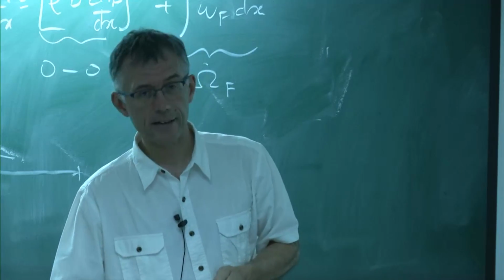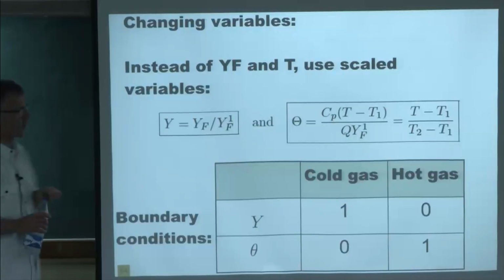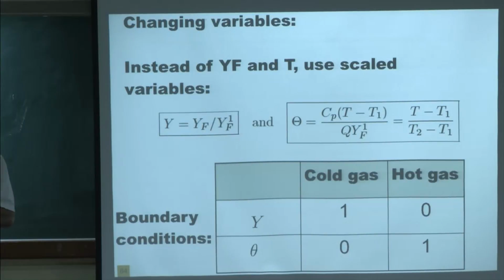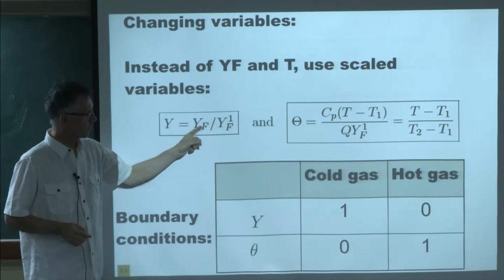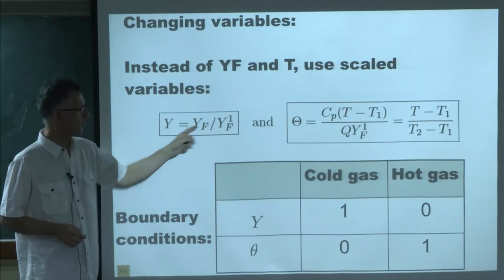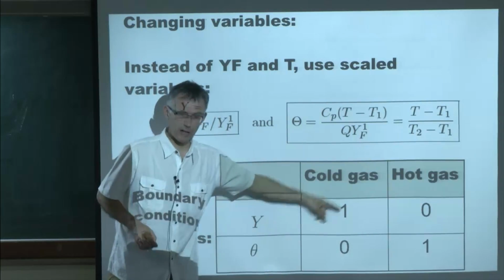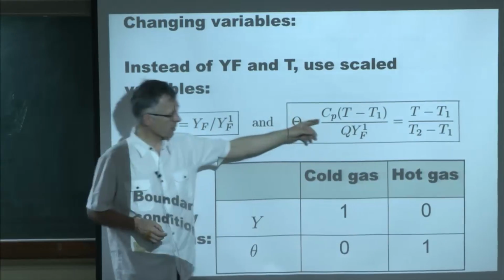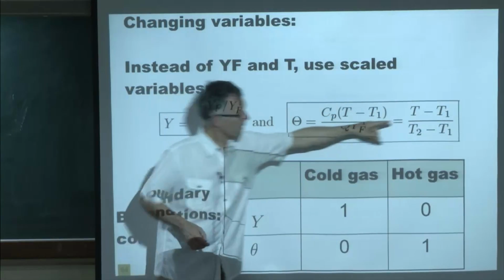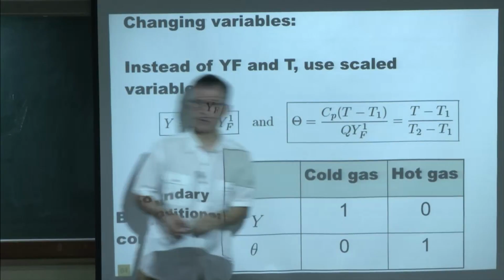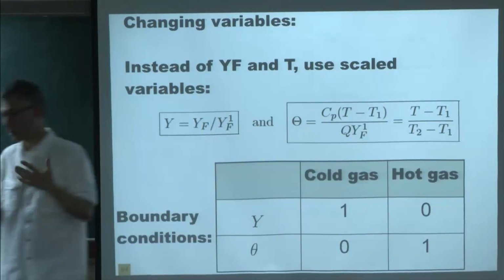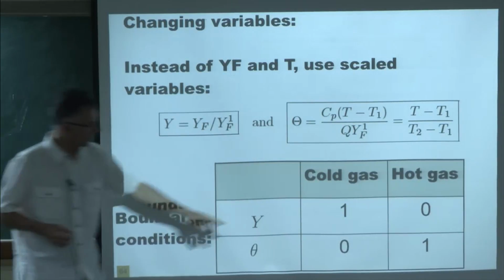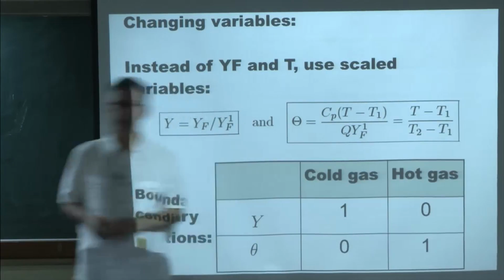So to do that, again, like yesterday, like a good mathematician, you start introducing reduced variables. For example, you scale the fuel mass fraction. Here, every fuel mass fraction is scaled by its inlet value. So this quantity will go from 1 in the cold gases to 0 in the burnt gases. And for the temperature, you do it the other way. You scale it by the temperature elevation, so it's T minus T1 divided by T2 minus T1. The reduced temperature, and this is a quantity we'll use all the time for premixed turbulent flames, goes from 0 in the cold gases to 1 in the hot gases.